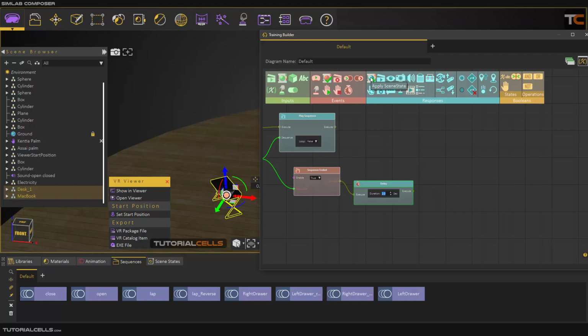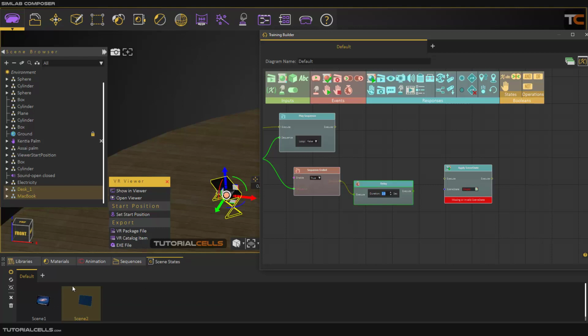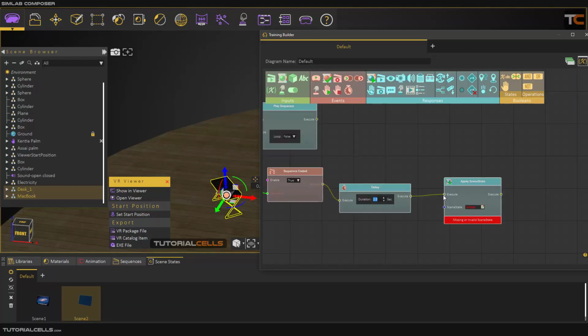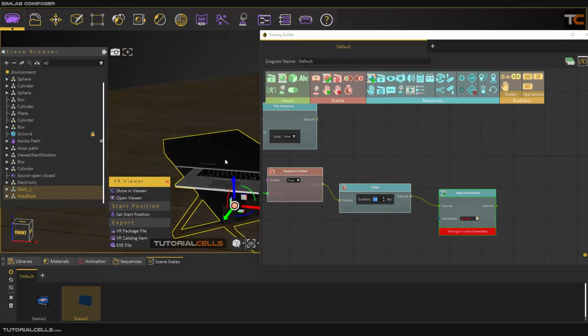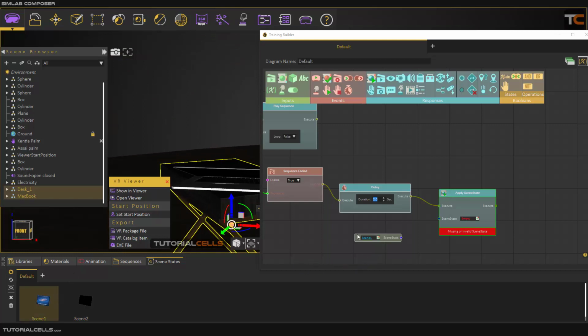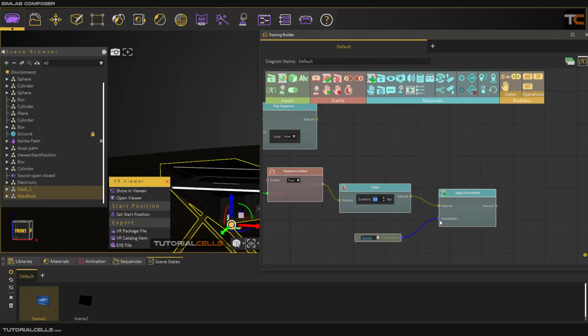Play, apply a scene state. Apply scene state. Execute the scene state. Which scene state do you want to apply? It's turned off at first, and I want to turn it on. Click and drag a sequence here and click it.